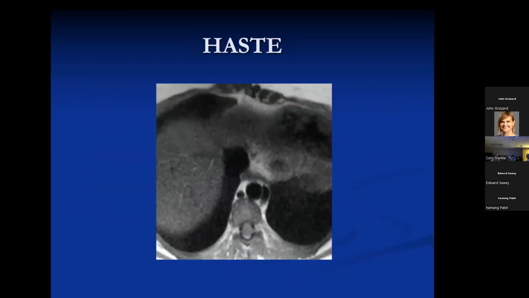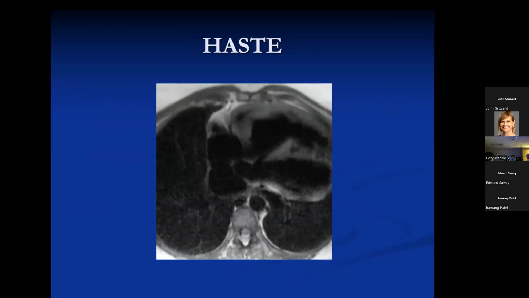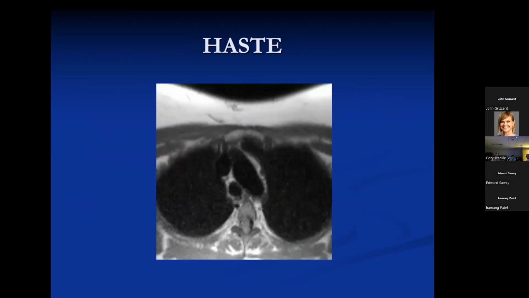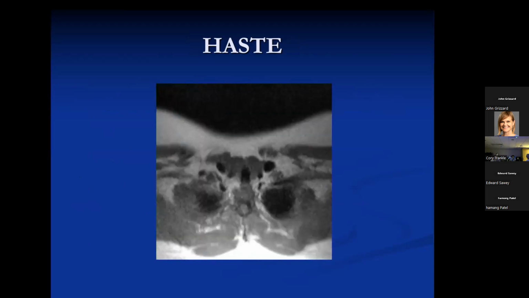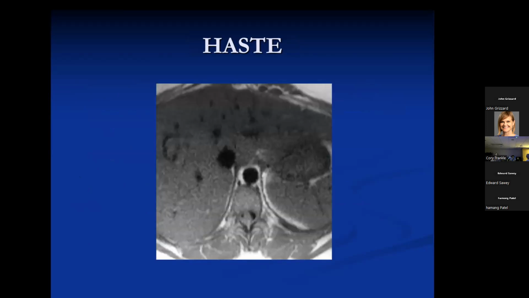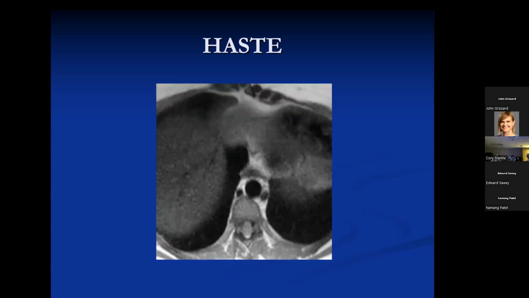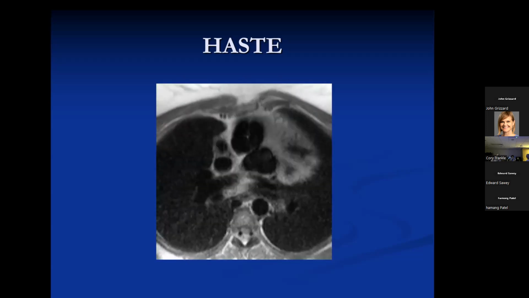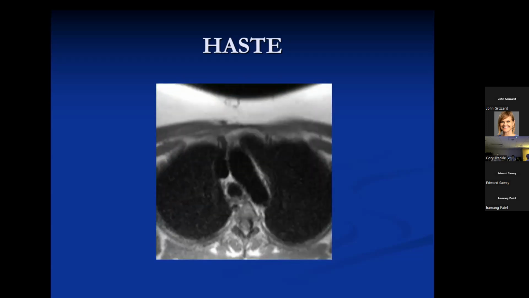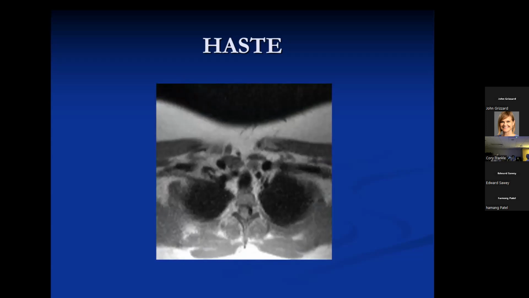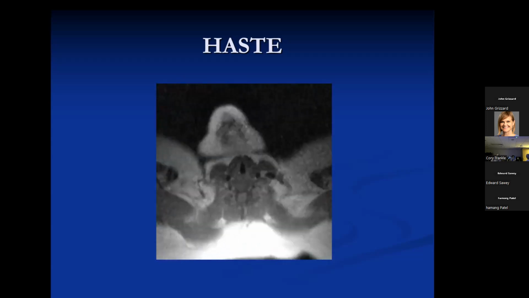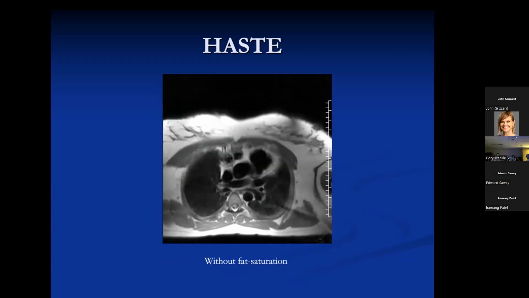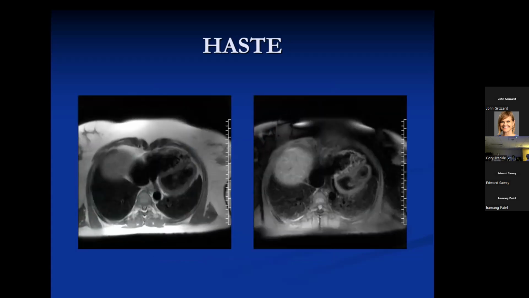Here's a representative stack of images. Here's a haste image. Those very astute or oriented towards congenital heart disease will notice that this is in a transposition with a very thick-walled systemic right ventricle. We'll let it play again just so you can appreciate how you can see the walls very nicely, how thick the myocardium is, and you see the blood pool is dark black, and so on. Notice the aorta is anterior and to the right, which should not happen. Here's a normal patient without fat sat, and then with fat saturation.